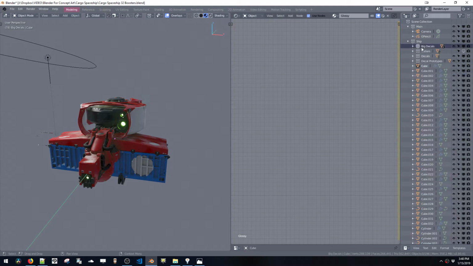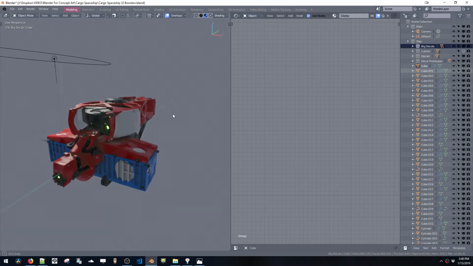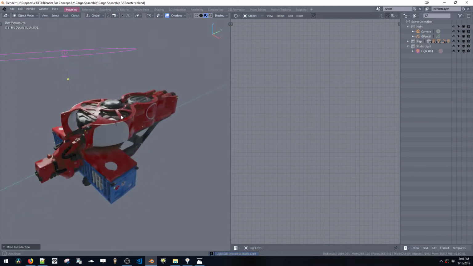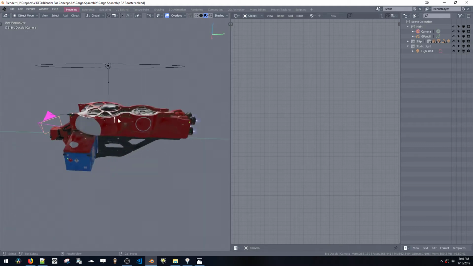Okay. And then what else do I want to do here? Okay, the light is part of our studio, so let me press M, new collection, or I'll just call this studio light. And this camera, I'll just leave that how it is.